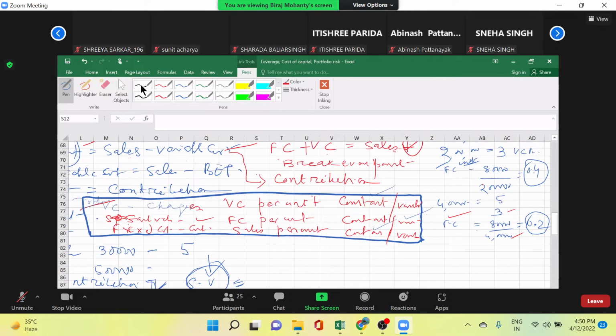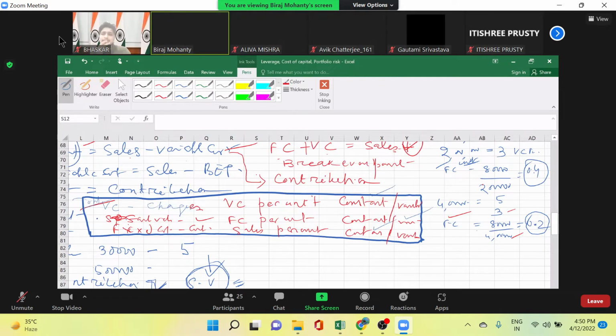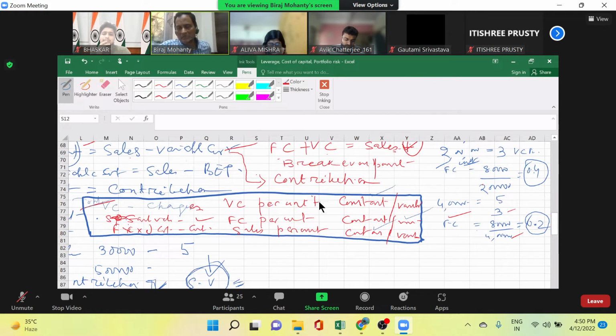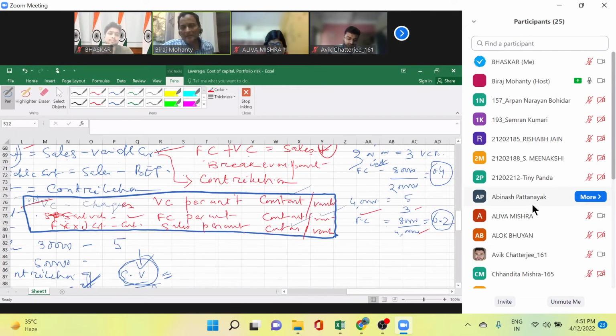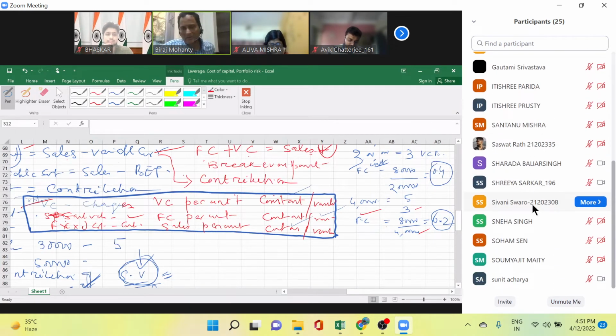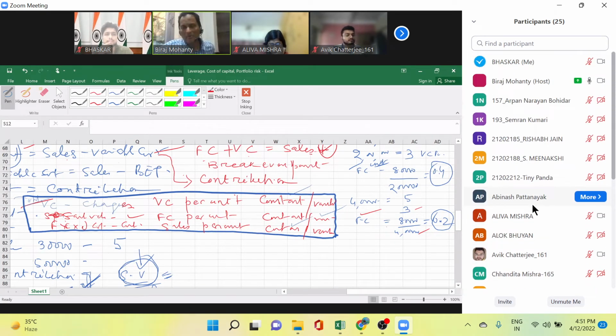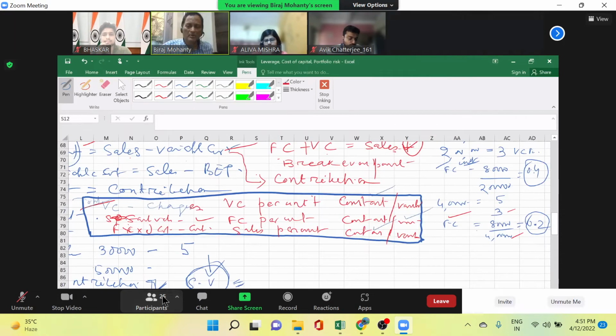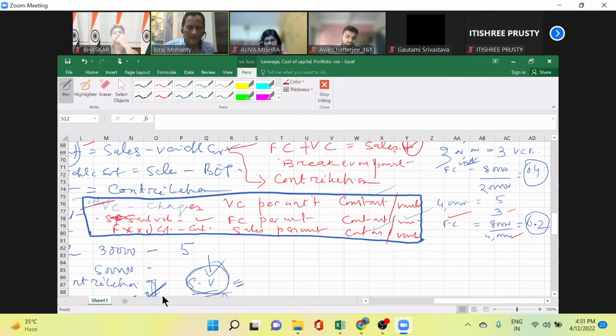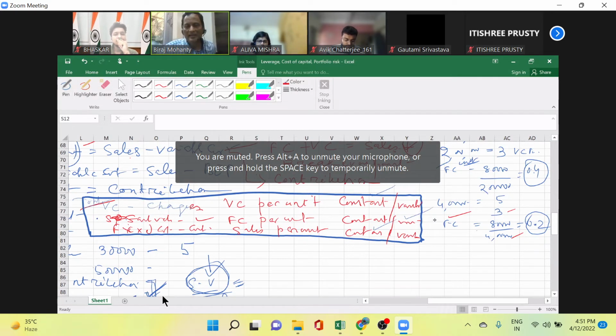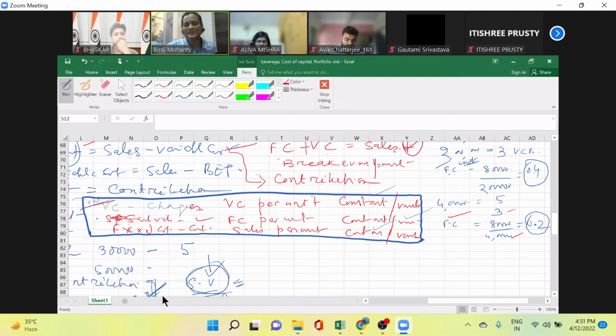What I am trying to say is, if I produce more units, I absorb my fixed cost better. Per unit cost reduces. But that is not always possible because there are other issues. If I keep on producing a higher number of units, I may not sell, and the whole amount will be lost if I cannot sell. Moreover, if my sales price reduces because my units are more, that may also not be viable. So I will have to know how I have absorbed my fixed cost. This base information will tell what kind of decision I can take on my sales price and my number of units produced.